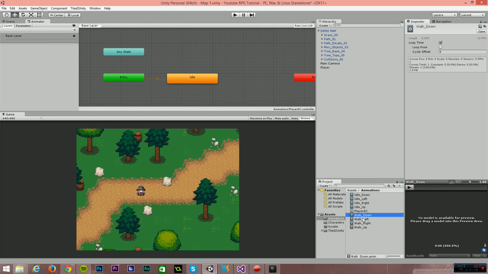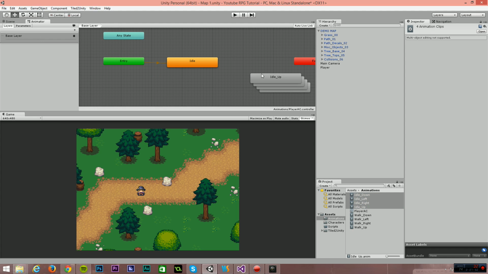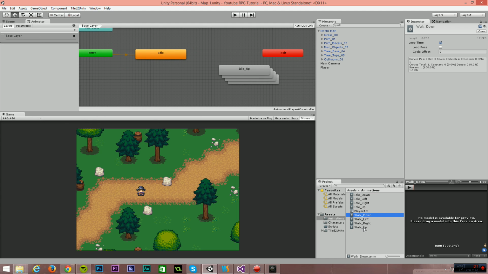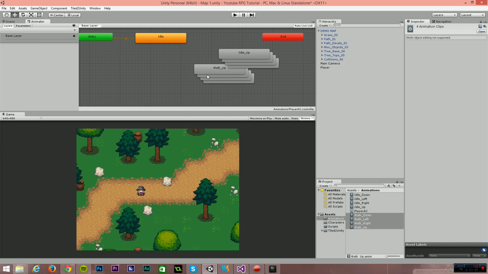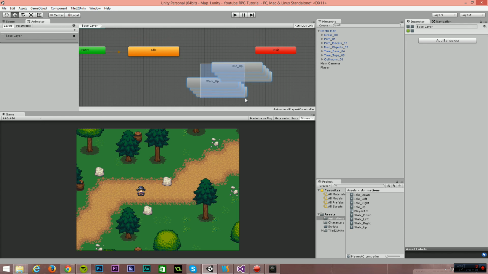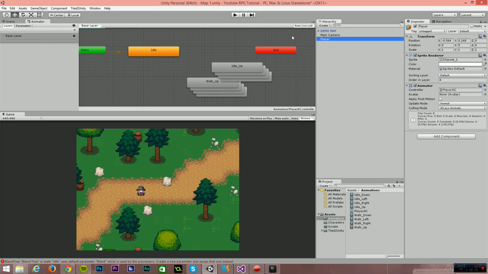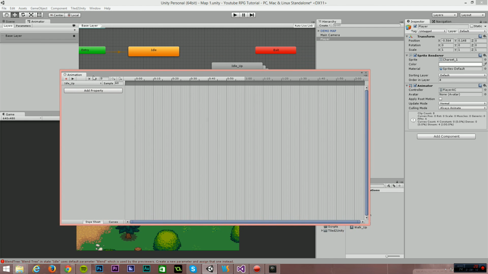Now, if you remember, these animations contain the 3 frames of animation. So we need to make sure that these idle frames only contain the idle animation state. To do that, we need to select all of these frames and drag them onto the state machine. Then select all of the walking frames and drag those onto the state machine as well. What this has done is allowed us to edit these animations from within the player object's animator, if that makes sense. So select the player object, then go to Window, select Animation, and you'll see this new window comes up here.